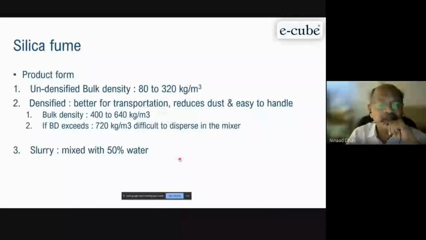Another way you can use is a slurry. You mix it with 50% water, make a slurry, keep an agitator in the tank, and also you have to add some stabilizer, so that the particles should not be settled. Otherwise, when you are batching, you get only partly water. Here, slurry should be batched. So batching arrangements are available today in the market for the batching plant. We can pump the slurry into the weighing hopper, and whatever water is available in the slurry form can be reduced from the total water for the design mix what you have used.